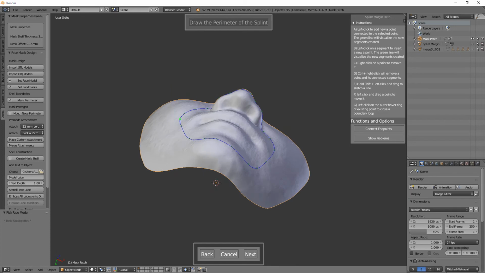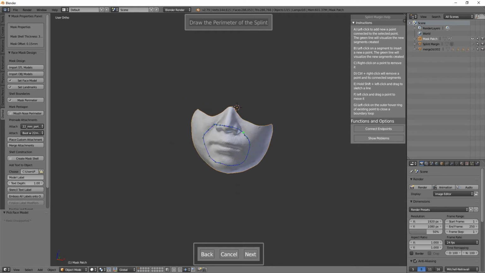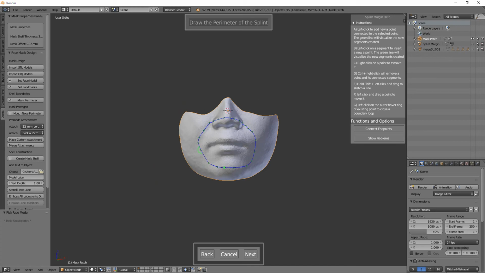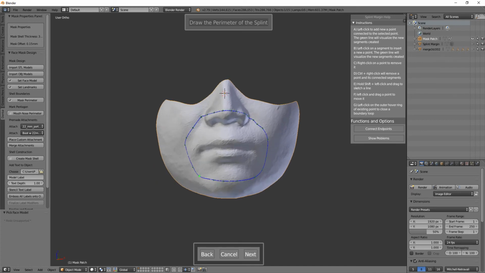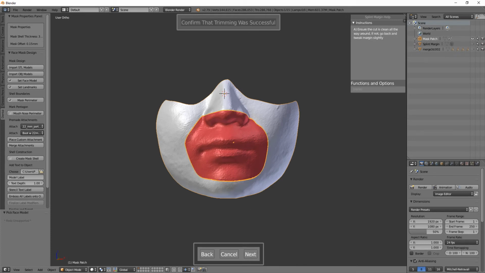You kind of want to be on the mound of the cheek here, so I will pull this one out. Okay, I will make this symmetric, and this doesn't have to be perfect. I'm spending a little more time to give people an idea of how this works. So just like the previous one, next, click on the inside. Next, you'll get a sharp patch, and then next again.